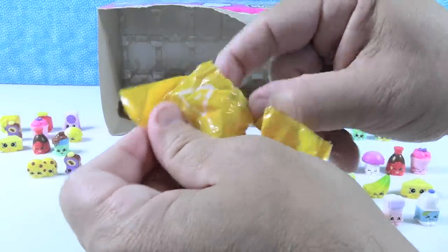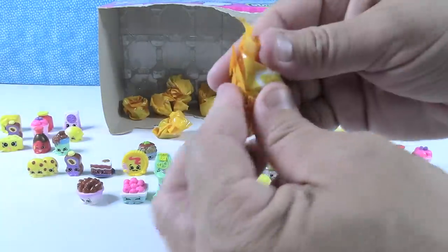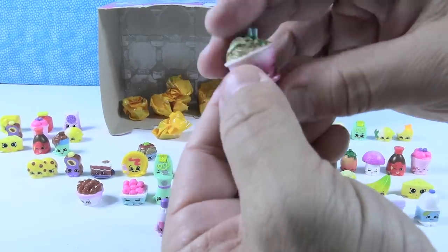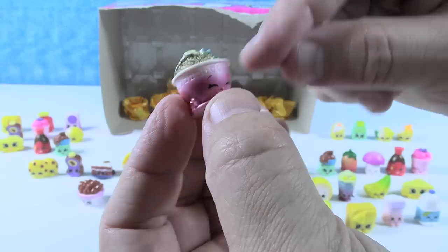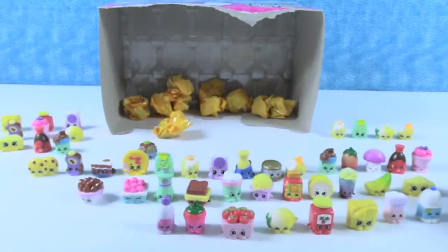Oh, this is a duplicate of Teary Onion. And hey, another ultra rare. Nice. So this is the cup of noodles. Natalie Noodles. I love this one because I like the little bowl. Yeah, it looks like a cup of noodles. It sure does. Awesome. Natalie Noodles.